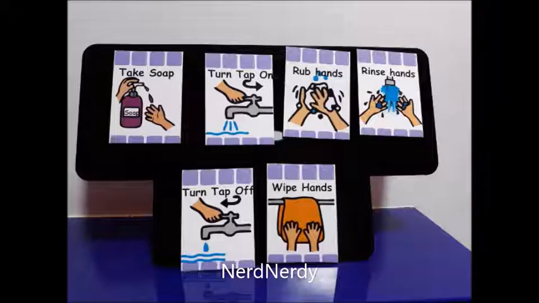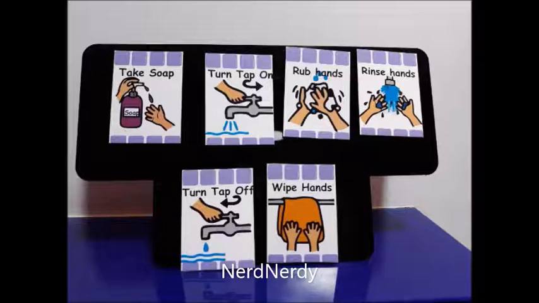In the next visual, you would see that there are certain cards that have been placed in a sequence for the hand washing activity. By having visual cue cards and picture cards, the child is better able to understand what needs to be carried out step by step. You can place these on the Velcro board and stick these cards in the sequence that you wish the child should carry out the activity. With each activity that the child completes, you can remove the picture card so that the child understands what comes next in this sequence.